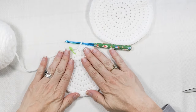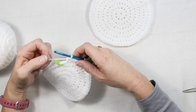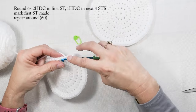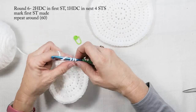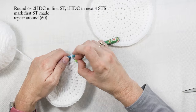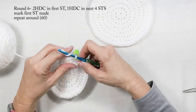Alright, so now we've finished row five. You see it's laying down nicely. So now we're going to start on row six. I'm going to take the stitch marker out. I'm going to do two half double crochets in that first stitch. So done one. And I'm going to mark that stitch. And then I'm going to do one more.